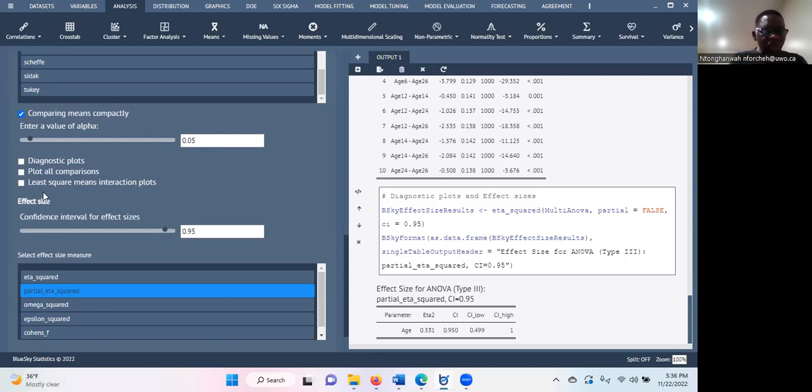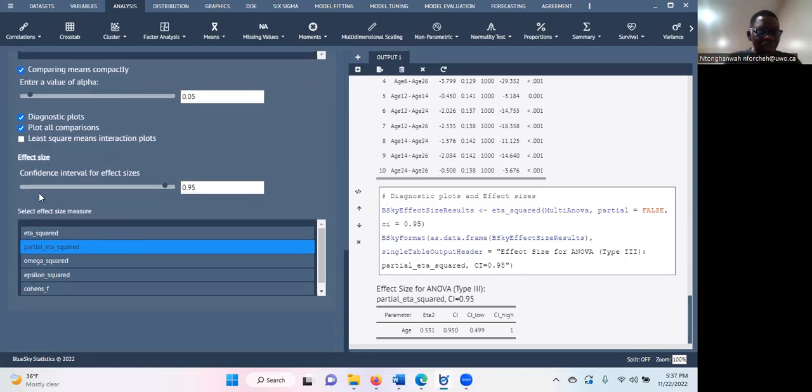They're all useful. Now, most important are those diagnostics. What are the diagnostics? Our primary assumption is that the variances are equal. So we want to check if indeed our assumption is correct. We also want to see a graphical display of our data. I say plot for comparison. That's interesting.